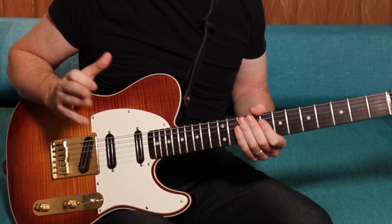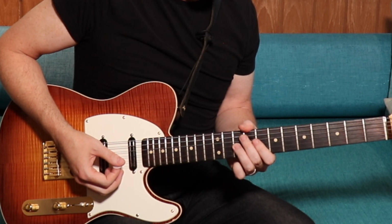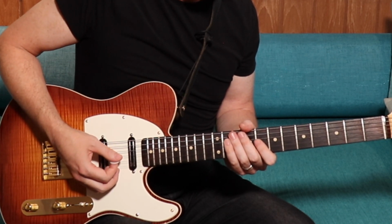All right, the next few licks are just coming out of a live jam he was doing at the NAMM show, and this is mostly all C Dorian or C minor pentatonic here. We're starting by sliding right up from the 10th to the 11th fret and then pulling that off to the 8th fret. This is all right after the first 16th note of beat 3.